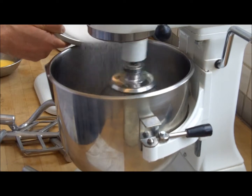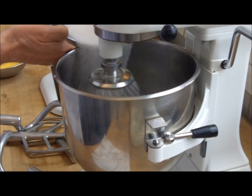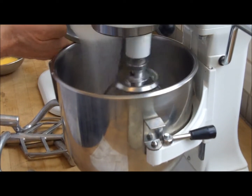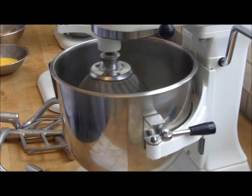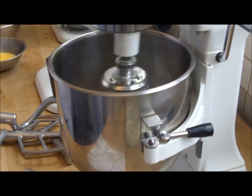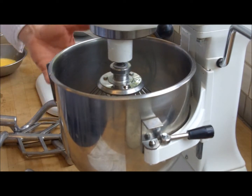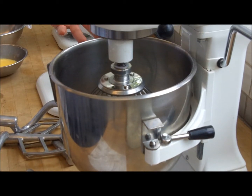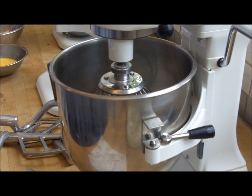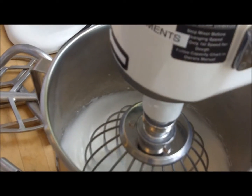Slowly add the sugar to it. These globe mixers whip very fast, so you've got to be very careful. I've found that from when you start the eggs until you add the sugar, it's approximately 45 seconds on this machine. You've got to go by eye, not by the actual time — if you do it in a different machine or have twice as much in here, it'll be different. But it doesn't take long.